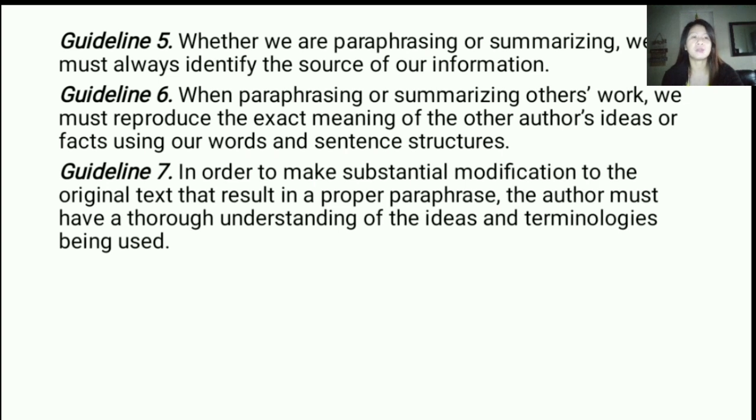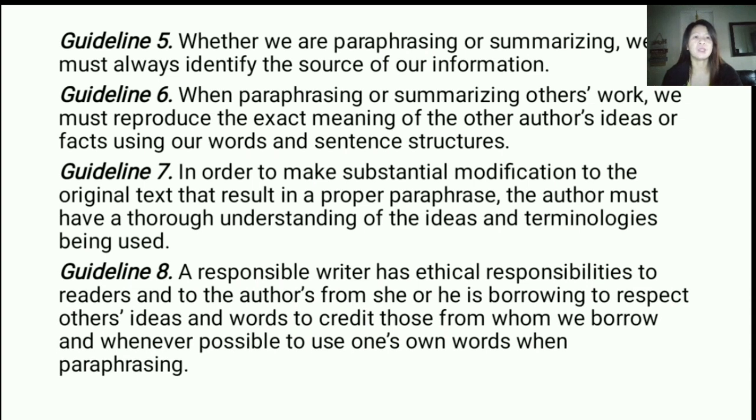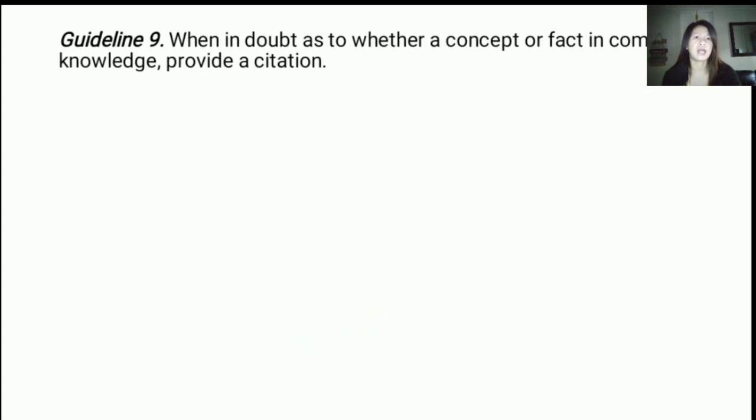7, in order to make substantial modification to the original text that result in a proper paraphrase, the author must have a thorough understanding of the ideas and terminologies being used. 8, a responsible writer has ethical responsibilities to readers and to the authors from whom he or she is borrowing: to respect others' ideas and words, to credit those from whom we borrow, and whenever possible to use one's own words when paraphrasing. 9, when in doubt as to whether a concept or fact is common knowledge, provide a citation.